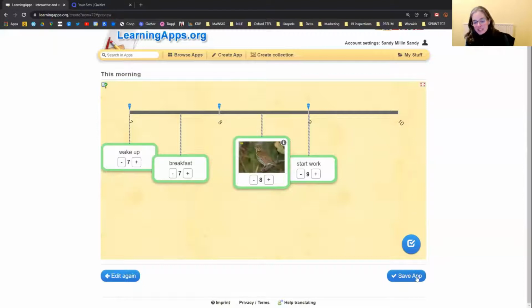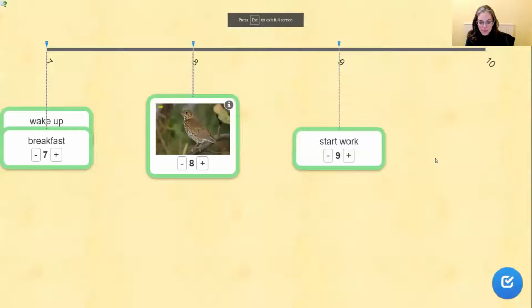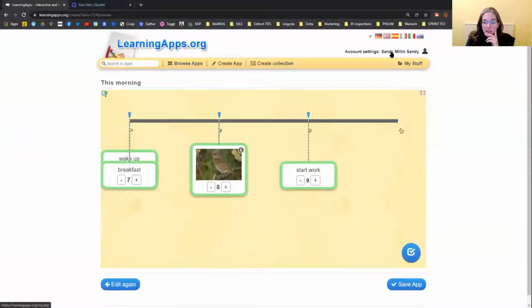If I like it, I can save it, but I'm not going to save it because it's a random one that I'm showing you right now. I also have the option of making it full screen with this teeny tiny weeny little red button. If I do that, it's full screen now, which hopefully you can see. That helps sometimes with some of the options. So something like this might work quite well on a phone, but I'll just show you one in a second that I made yesterday.